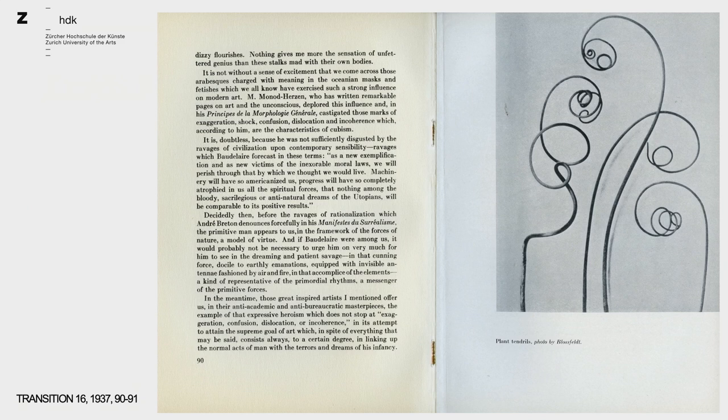And the same idea, but seen from the other side, is formed by the French painter André Lhote in an essay called The Unconscious in Art, published in Transition magazine in 1937, which you see here in reproduction, with pumpkin tendrils photographed by Blossfeld. Lhote claims that in the example of Dürer's drawings, the great masters all used curves as main lines in their early sketches and constructed geometrical drawings with straight lines in their more advanced works.